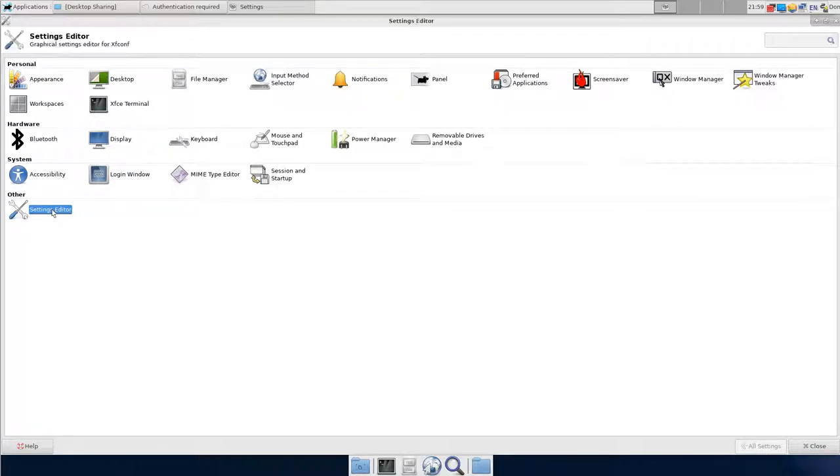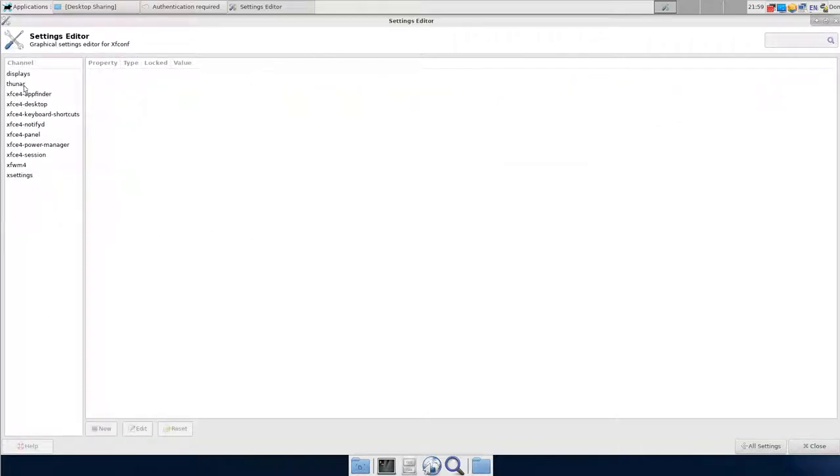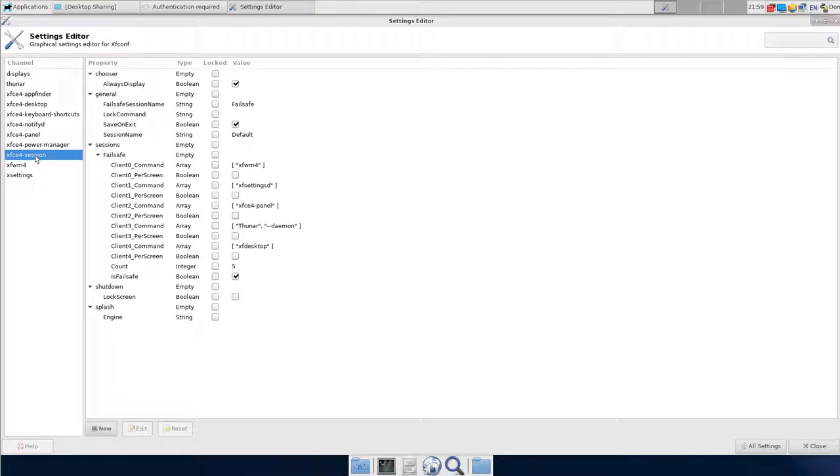Settings editor, that's the one I said, I think. Yeah, this is what I thought it was. Now, if you can't figure out an easier way to do it in the graphic user interface, you can check and uncheck boxes in here. This is not the one where you have to actually hand type stuff in. I thought this was going to be one where you have to. I think you can type some of these in. But this is more advanced.